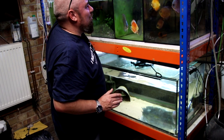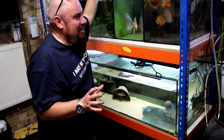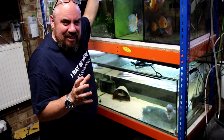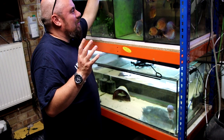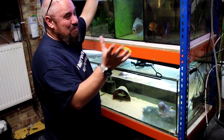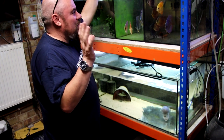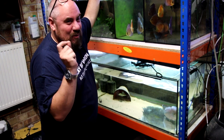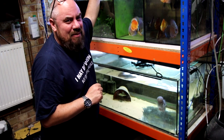Don't change something. So if you don't do large water changes, don't do a large water change the day before you go on holiday. When you upset the balance of a tank, you need to be there to monitor it to see whether it works, whether it has any negative effects, whether it has positive effects. I do large water changes all the time, so I know my tanks are going to be fine. But if it's my house tanks where I only tend to do small, infrequent water changes, I'm not going to go up there and do a 100% water change.